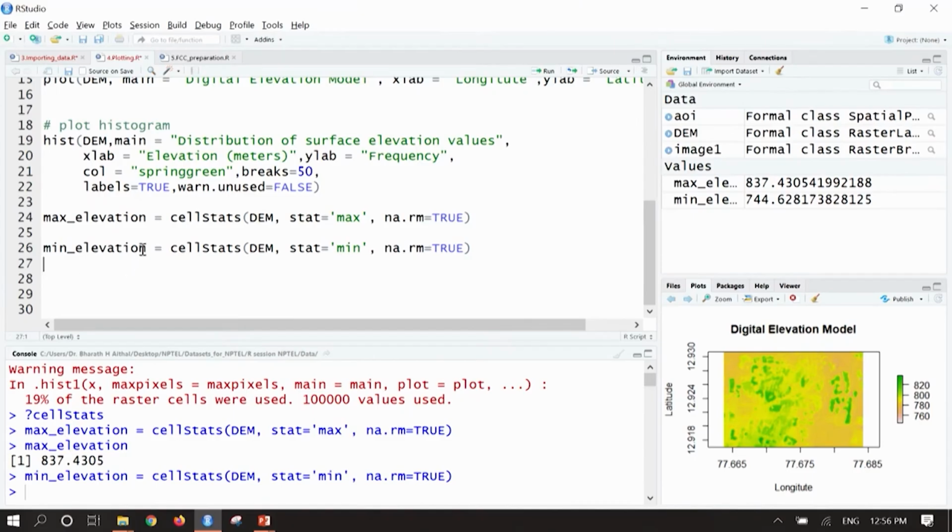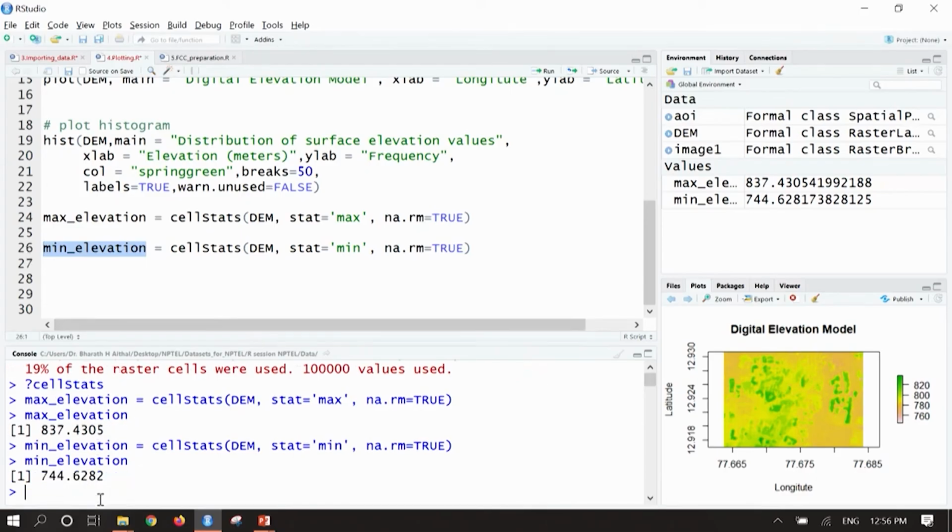If we see the minimum elevation, copy this and put it into the console and run it, the minimum elevation is 744.62. The pixel value ranges from 744 to 837. This is how we can inspect the maximum and minimum value of the raster using the cellStats command.